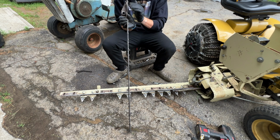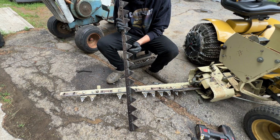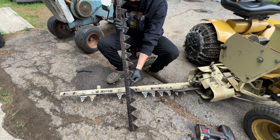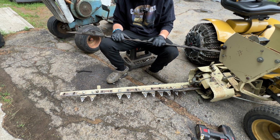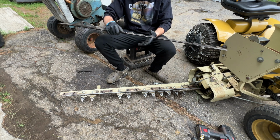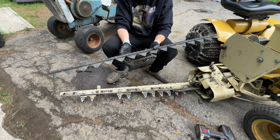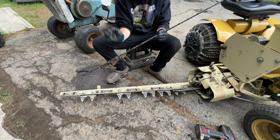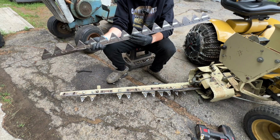So, but yeah, I'm feeling some of these, like some of them feel sharp and some don't feel sharp at all. So yeah, let's do that. That'll be our next step. So I will cut you off here. What I'll do is unbolt this, sharpen it up, bolt this back on, put this thing back together, and then catch up with you. I don't think I need to show you putting this thing back together.